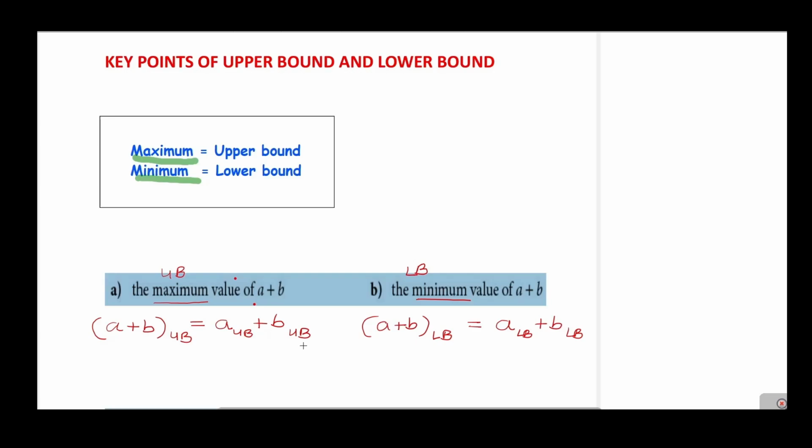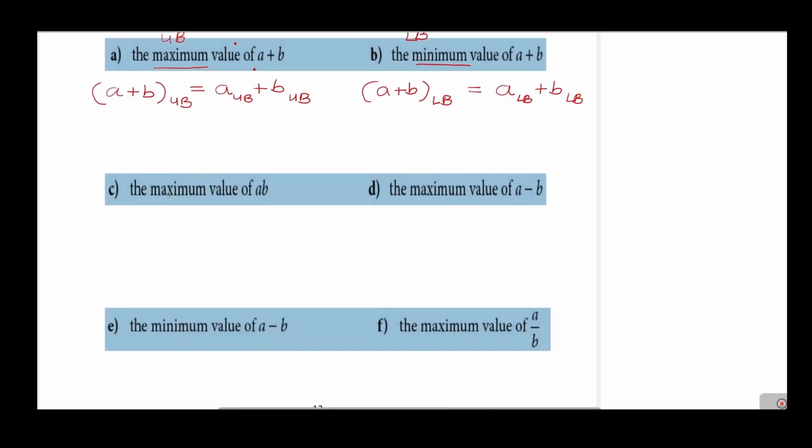Same thing to be applied for addition, multiplication. It is maximum, therefore we need to get upper bound of the multiplication. AB means if it is multiplication. In algebra there is a hidden multiplication sign, so I separated it with multiplication, then it's easy to understand. If it is multiplication, the upper bound should be applied again individually, the maximum possible answer for A into B. So therefore, we have to apply upper bound individually. Do not multiply and apply upper bound. You have to get them individually unmultiplied.